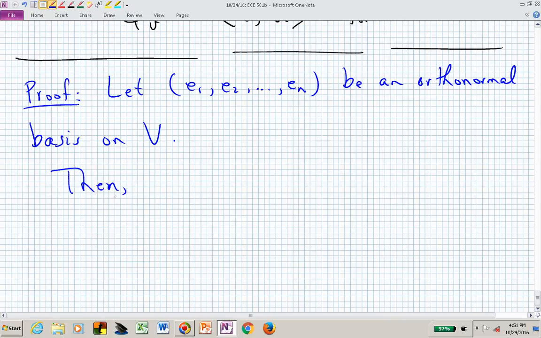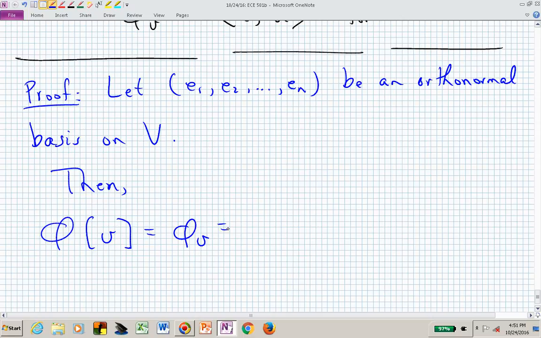Then we can perform the following steps. Suppose that we now had this linear functional applied to a generic vector little v. And we may shorten that notationally to just be phi sub v.